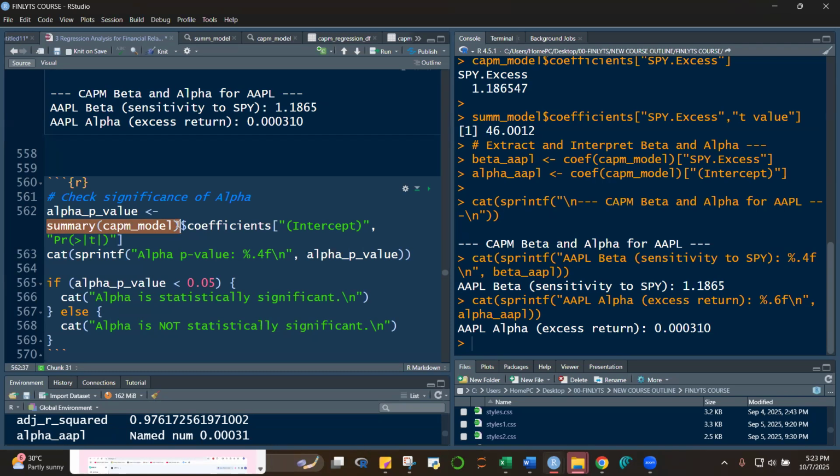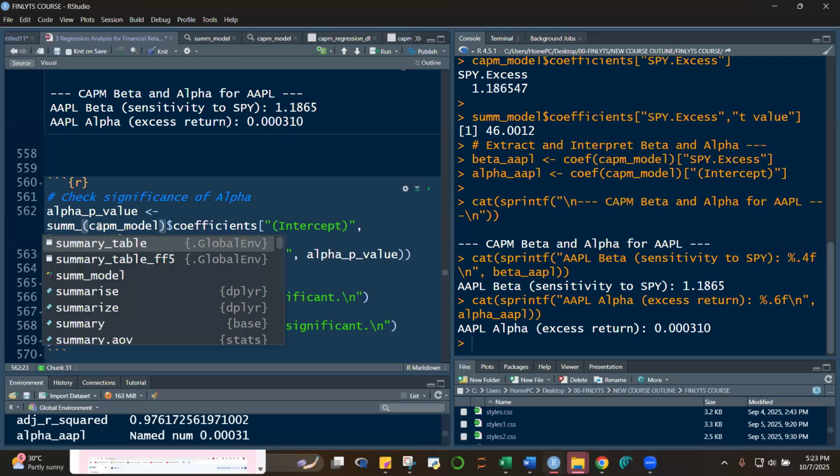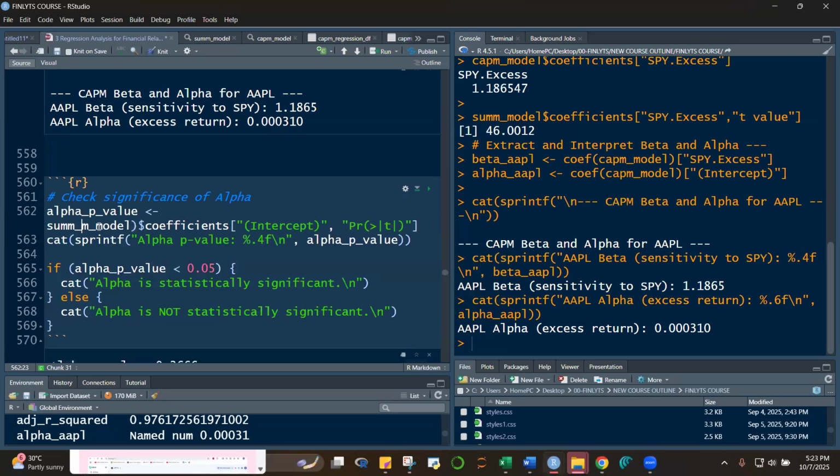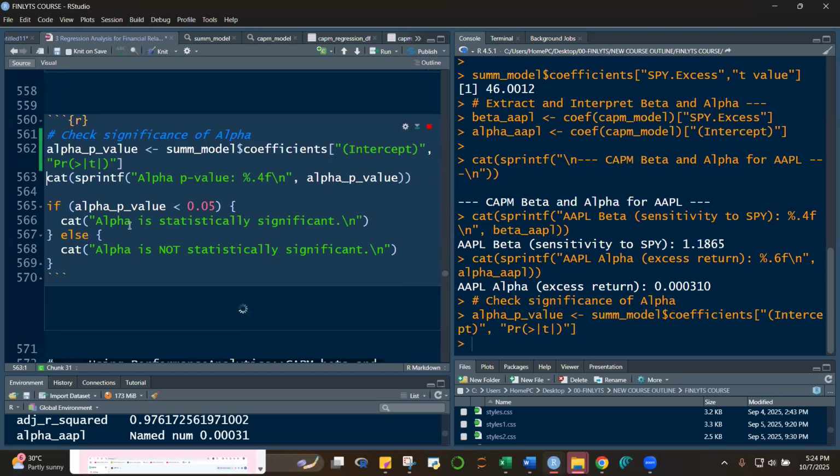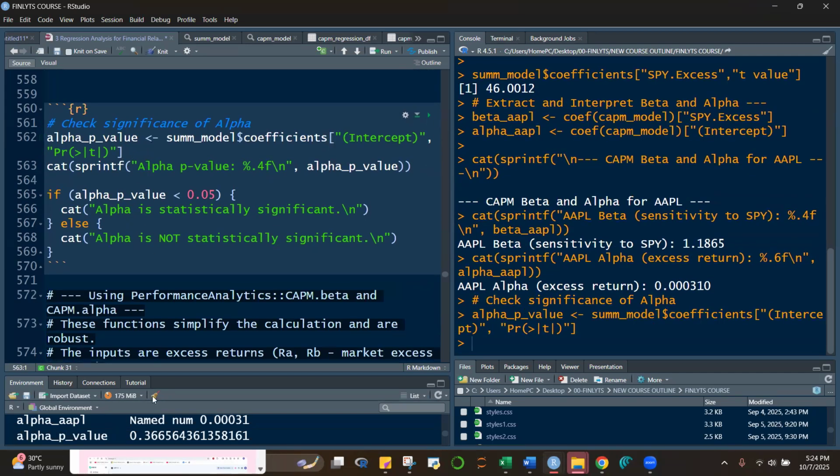You can replace this, no? Sum underscore model. Okay, that's the object which we created. Sum underscore model, and then coefficients, then the intercept, comma, and then the p-value. This is what I told you about. Control enter. So that will create now our p-value, and here it is.